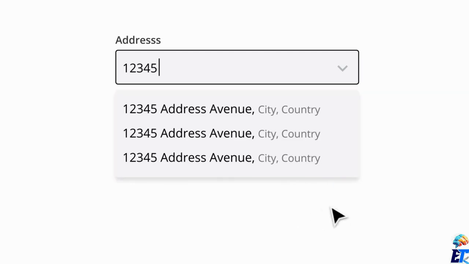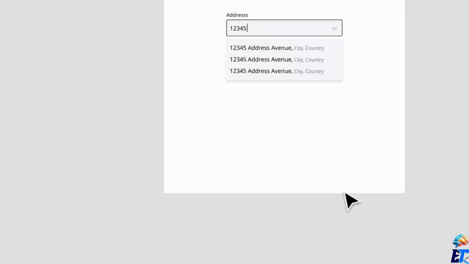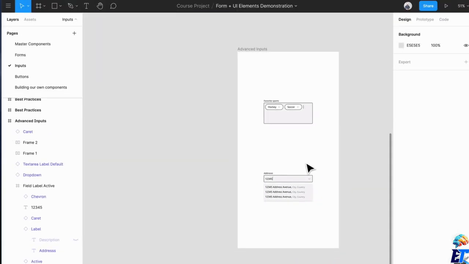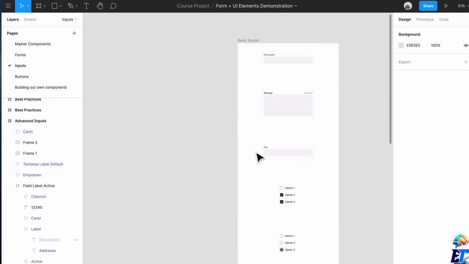And that's it for advanced inputs. These are typically all the types of inputs that you would see, both basic and advanced, or some sort of variation. There are many more. There are date pickers, and date pickers are used when we want our user to select a day or a date range. It really depends on the type of product you're building. So there are a bunch of inputs out there, but this is what you're typically going to be using most of the time.